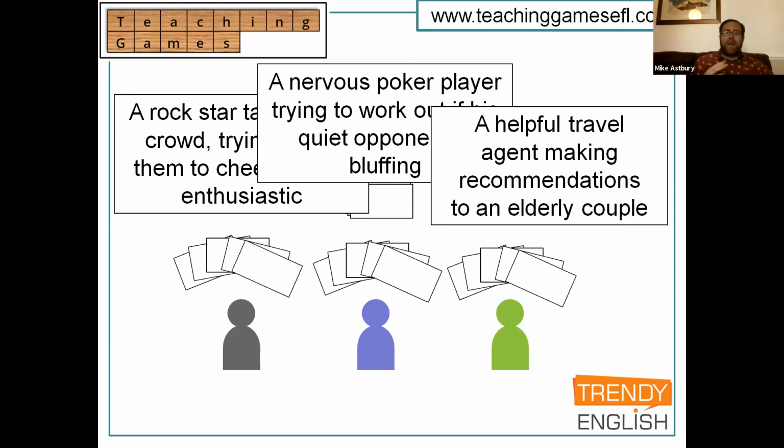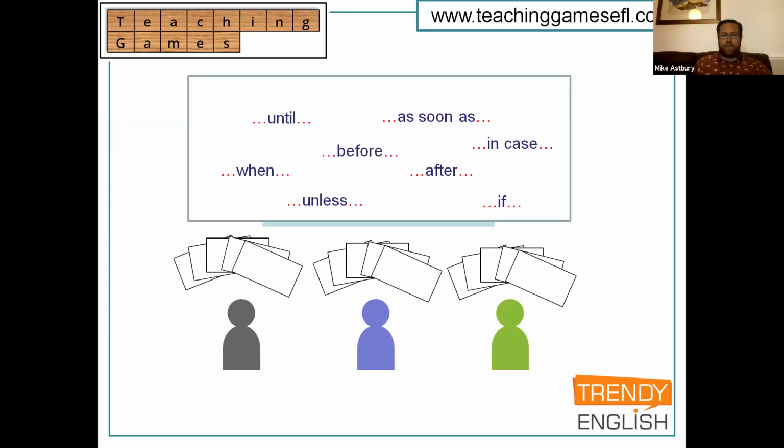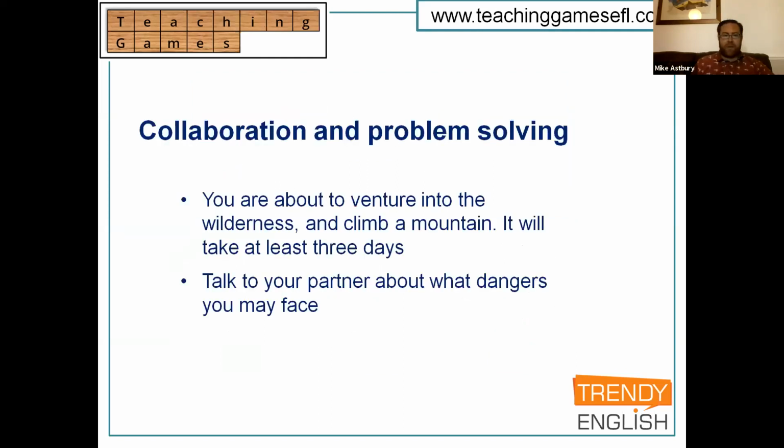Again, for this game, for me, it's not so important that the students guess correctly. It's more that you have one student trying to be creative and role play this situation, and the other 2 students actively listening and guessing. If they guess correctly, that's fantastic, but that's not really the objective. The objective is that they're thinking, and it's getting them thinking about the situations too. And again, we can use different language structures.